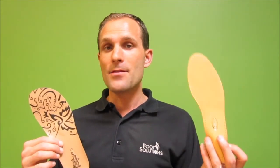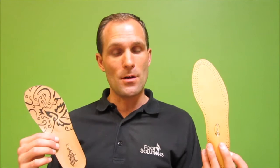Now, if you get a lot of blistering on the bottom of the foot, in some cases it may be the lining materials of the footwear. Obviously, leather lining I find is usually the smoothest. It glides better with your sock, therefore there's less friction. And if you have a shoe, like a running shoe, which has a very rough inside, sometimes what you want to do is add a leather insole to help prevent friction on the foot.